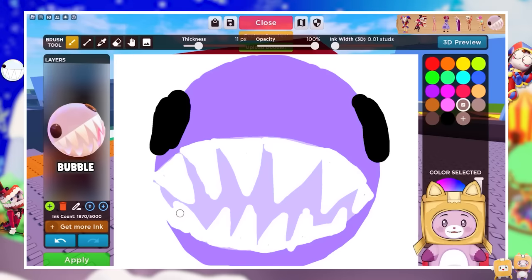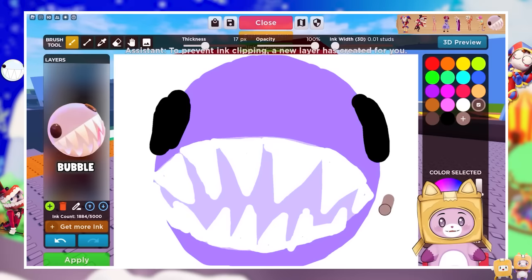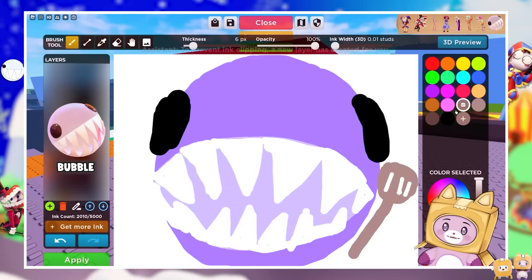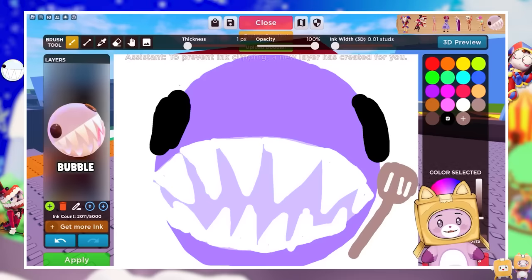Alright, and now we're gonna add some special items to Bubble. We're gonna give him a spatula! He's gonna be Chef Bubble! Okay, and now we gotta add in the details for the spatula right there. And, oh, he's missing his hat. Guys, you can't forget Chef Bubble's hat. That's super important.